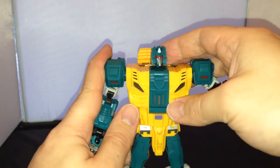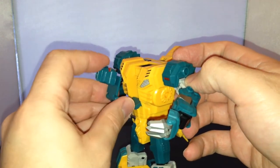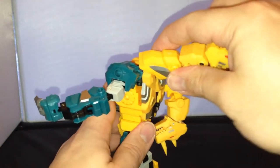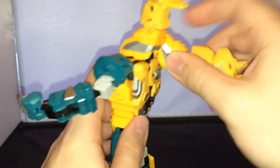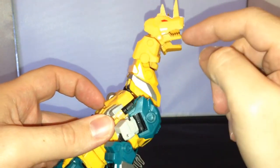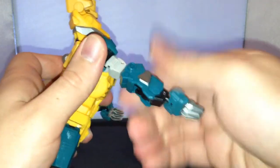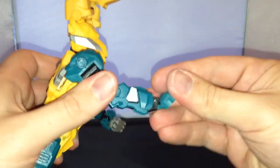For the head — you fold that forward like so. You can see there's a kind of hole in here. What I do is fold the head round, tuck this in, and fold that in like that. Then you get hold of these heads and just move them round so they're in here like that. It doesn't look like they peg in anywhere. Then turn the heads round like so — and these mouths open and close, and they've got sharp little teeth in there as well.